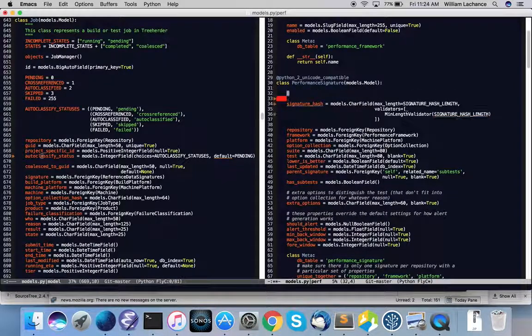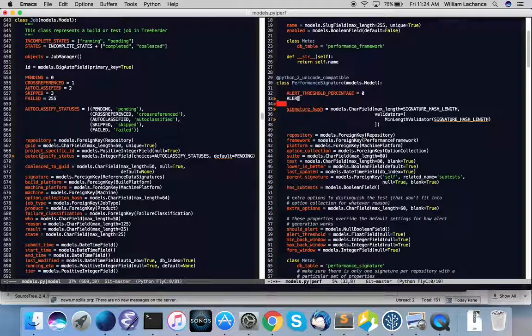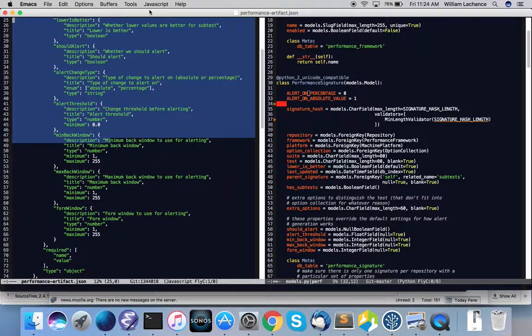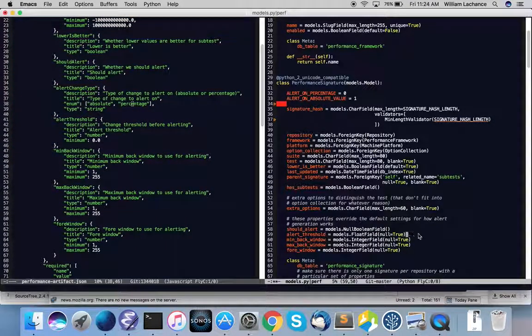So we'll do alert thresholds percentage equals 0, alert thresholds absolute value equals 1. And actually, instead of threshold, let's just say alert. And then what did I say? Alert change type.